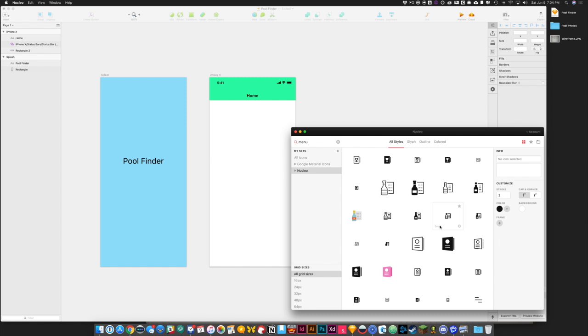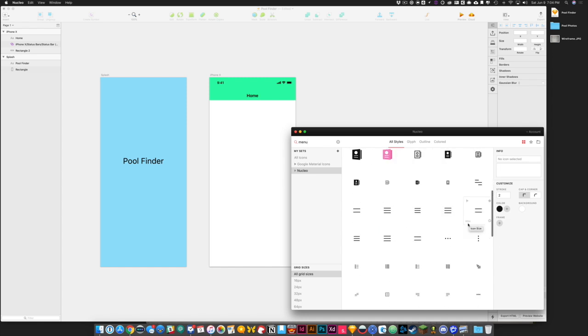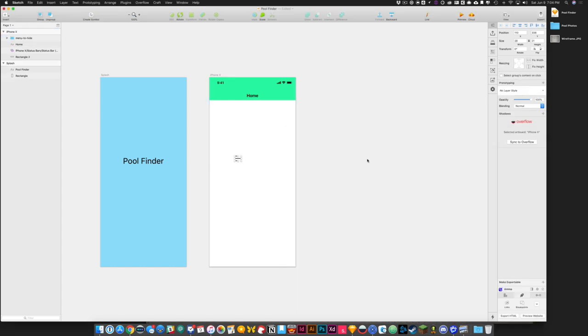This is a subscription-based thing. I'm going to put this kind of a menu in there instead of the traditional hamburger because, you know, hamburgers are so going out of style, and I want to change the color.